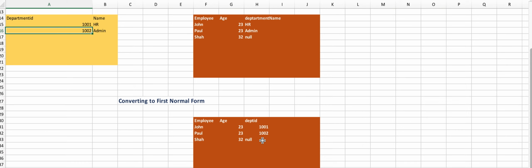So that's the convention. And when we query the actual department name for this employee, we make use of a join, and the join column here is department ID. If you see carefully, this particular column is called a primary key. The primary key is one that's unique to the table, and in this case, this particular column is called a foreign key, because it's the primary key of another table. So you should understand this part before we proceed to the join class. Thank you.